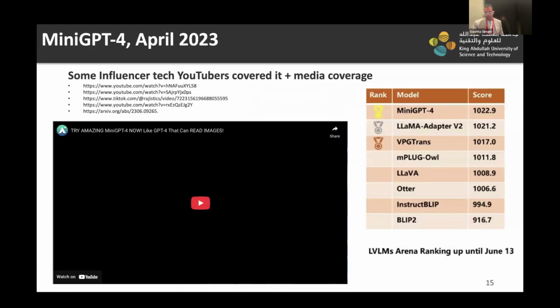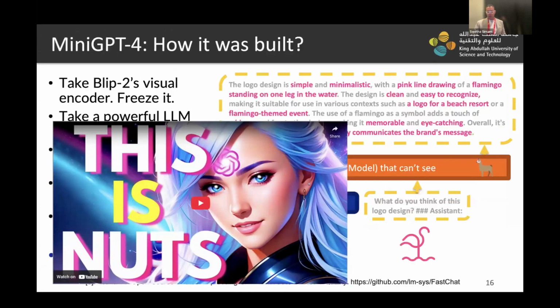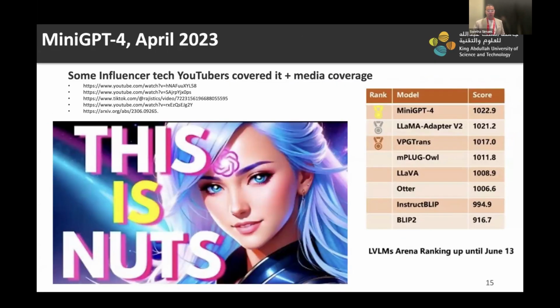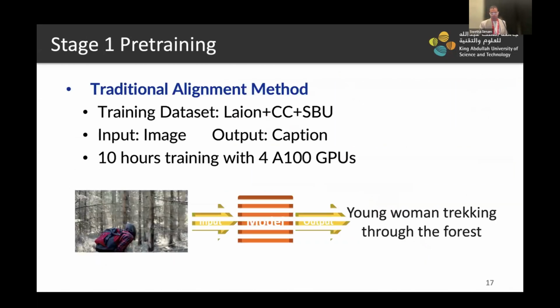This took some time to perform well over the next few months, whereas later lots of great work based on LLaVA has also made a lot of great progress following on that. The key idea for this was to limit the amount of learning that is needed to bridge these gaps. In this case, on the extreme, the LLM was completely frozen with one linear layer that connects the image to the large language model. And this happened with two training stages.